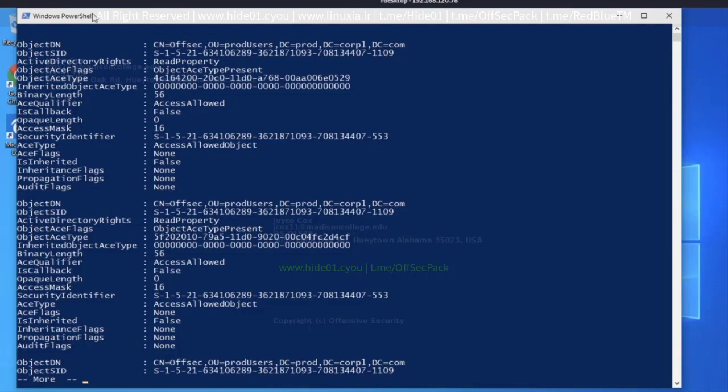The fields of particular interest to us are Active Directory rights, Security Identifier, and ACE type. The output tells us that the AD object identified by this SID has read property access rights to the OffSec user.